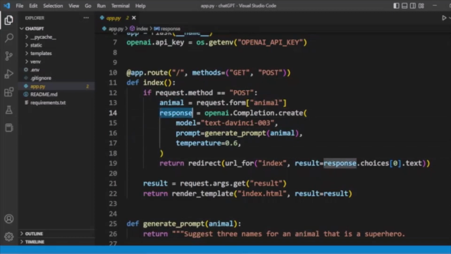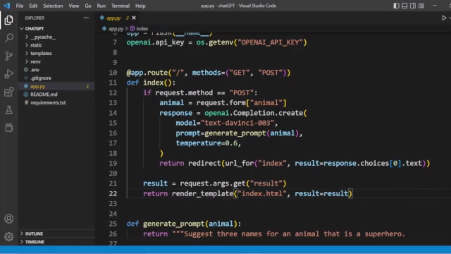Then we redirect to the index with the result, response choices. These are the values we are passing. We get the result with request.args.get, and then we render the template index.html, passing the result.